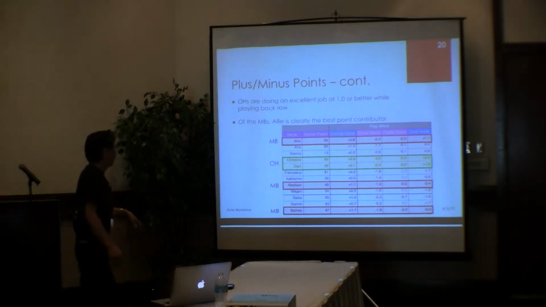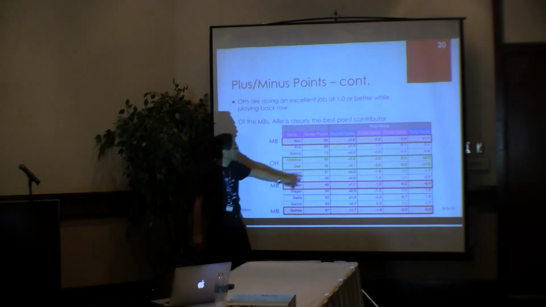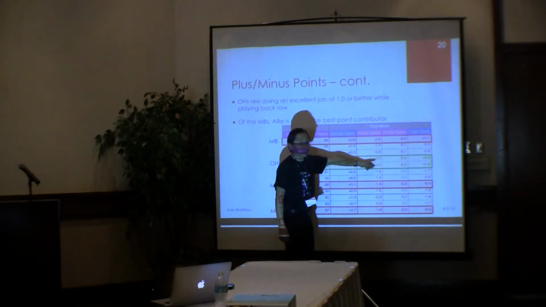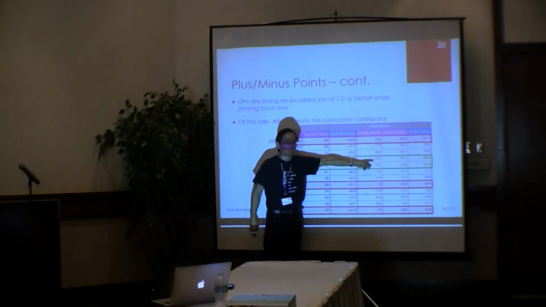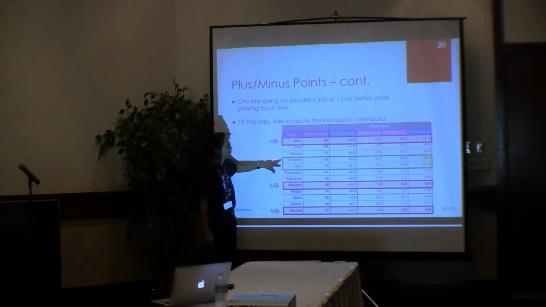So here we have two outside hitters, right? Christine, who's at 2.2, a net 2.2, right? She's earned 5.6 and had minus 3.0 errors. These are probably a combination of a missed hit combined with a couple of loose digs. Okay. And so these are the two players there. They're doing okay. They're in the positive column.